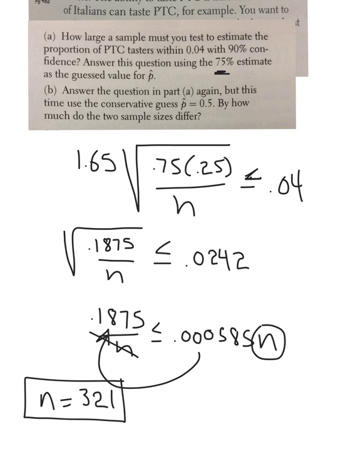Now I just looked, the back of the book says the answer is 318. But I think what happened is that there was a rounding thing. Where would it be? Oh, I just found it. It's right here. See, I use 1.65, and they use 1.645, and that's where the discrepancy is. But close enough, right? It's just statistics. Now, if you do the same process where it's 0.5, this is where that changes. Do the same exact thing, except do 0.5 and 0.5. And that will give you your other answer.